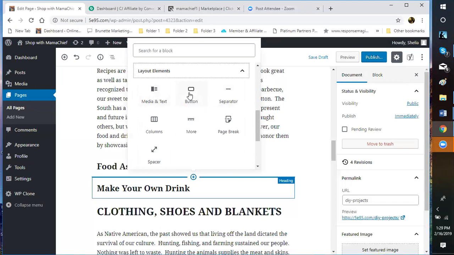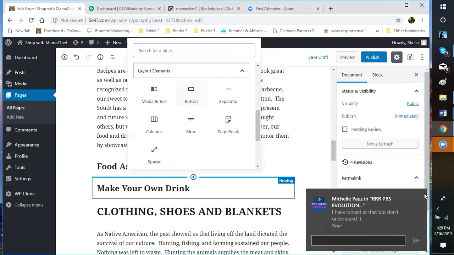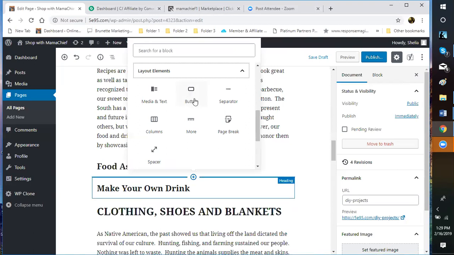Google doesn't like for you to say click here a lot, or look here. They prefer you to be more discreet when you tell people where to look. But we as a society, we want people to give us blatant directions. So we like to see click here or go here. This button really helps that, because then you can put the button in there and say shop here, or you can say click on the button, and it's fine. The only problem is with the button, you can't open it in a new tab. They are aware of that and they're working on it.